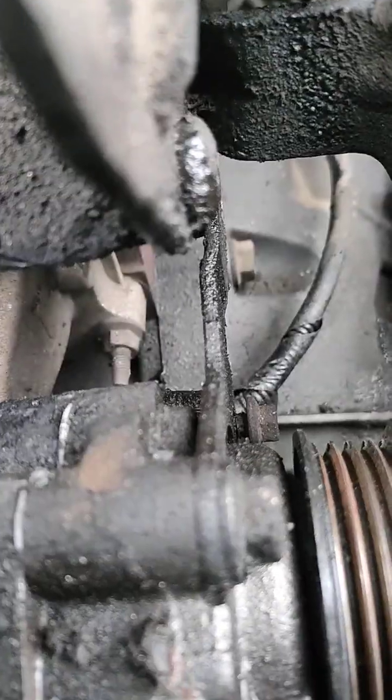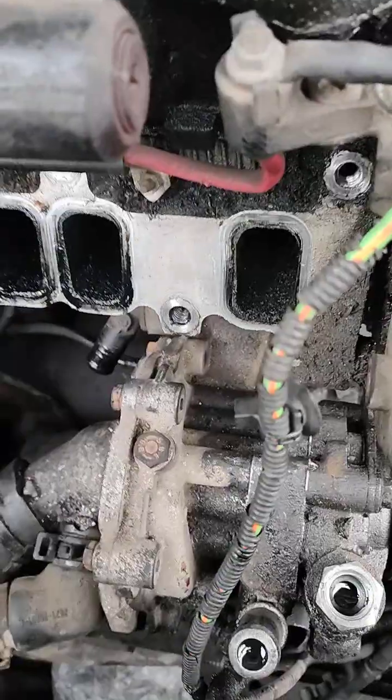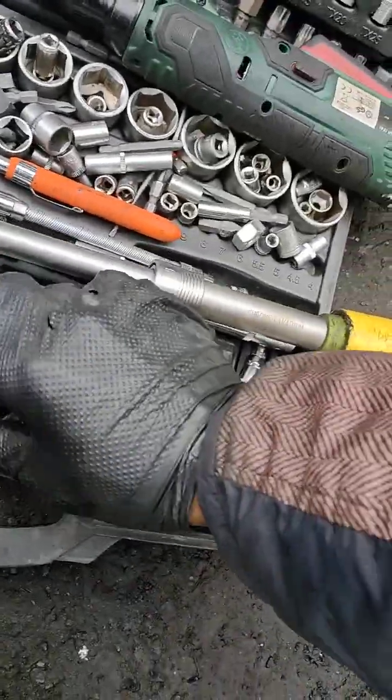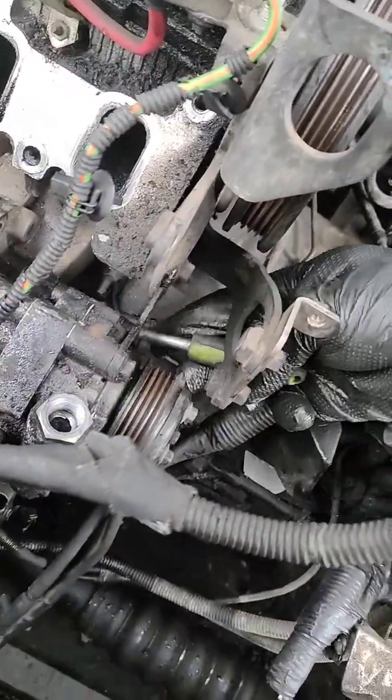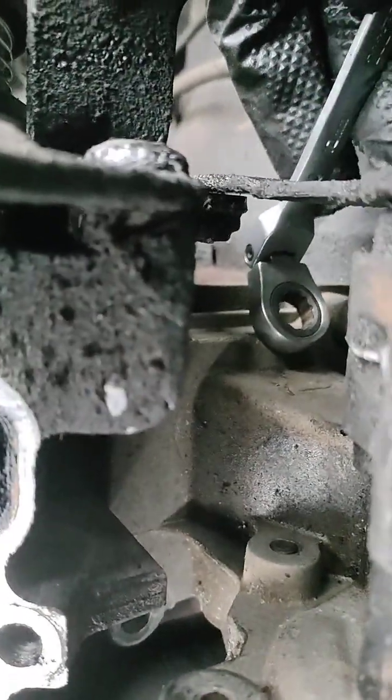I remove also that one that you see there. Yes, that one there. I have to remove it right now. I continue. I need to look for something that will allow me to work easily there. Okay, I know what to do. I am still fighting. I need to remove that other bolt down there. This one.